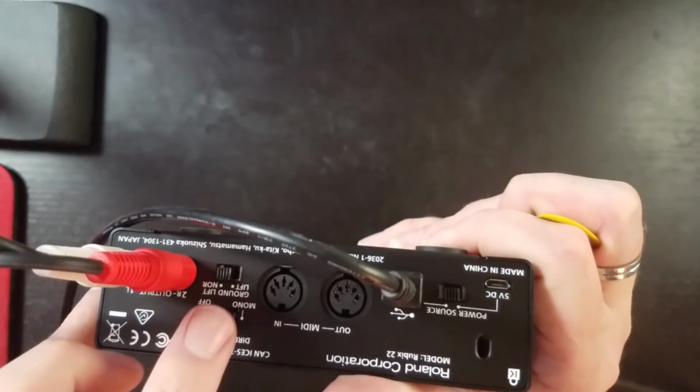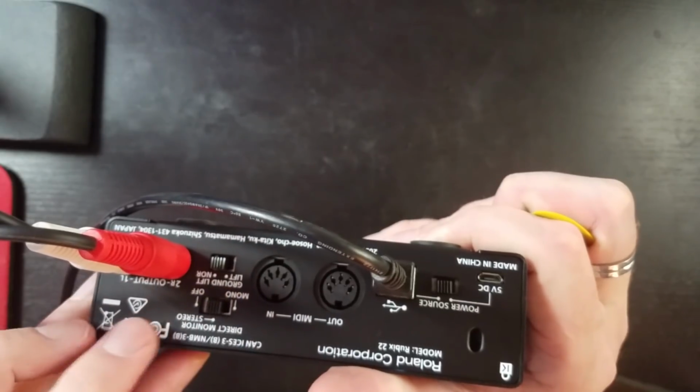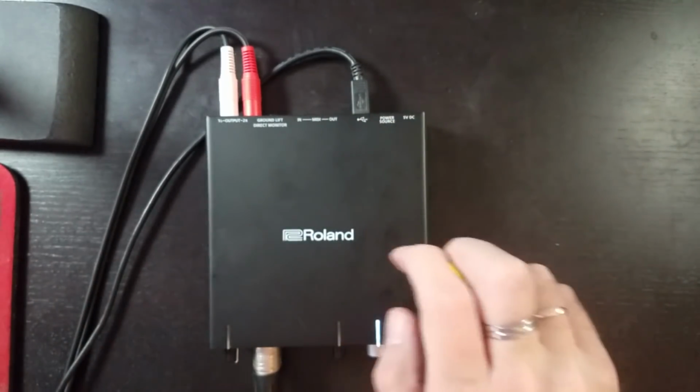Actually, just out of curiosity, what would happen if I set our direct monitor to stereo? So that's the middle position there. See if that changes anything. I'm kind of curious. Yeah, actually it does. So I have a mono signal coming in, so just one signal coming in, and with direct monitor set to stereo, I end up only hearing out of one side. So if we flip it back to the mono position, yeah, now I hear it out of both sides.